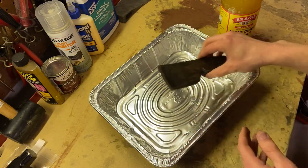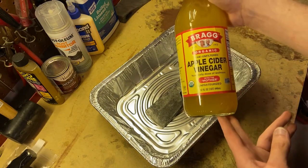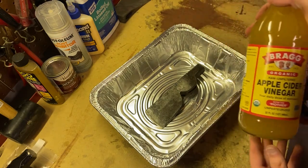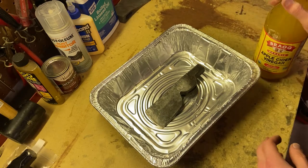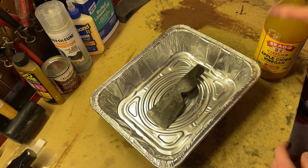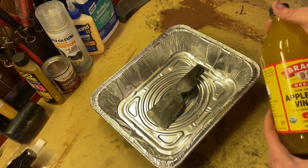So, let's get on with it. I have some organic, raw, unfiltered apple cider vinegar from Bragg. And like I said, I have heard that this stuff is really effective in taking off the grime and muck on old axe heads. So I have a little disposable aluminum tin here, and I'm just gonna fill it up so that the entire axe head is submerged under the apple cider vinegar.